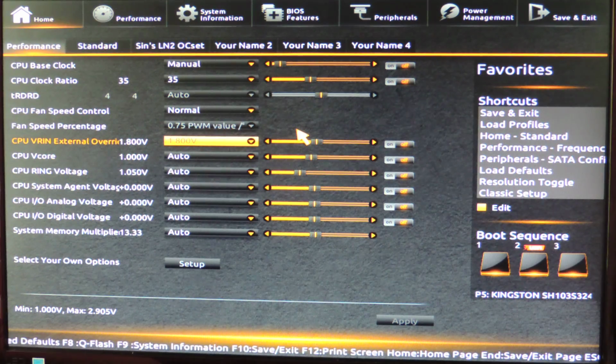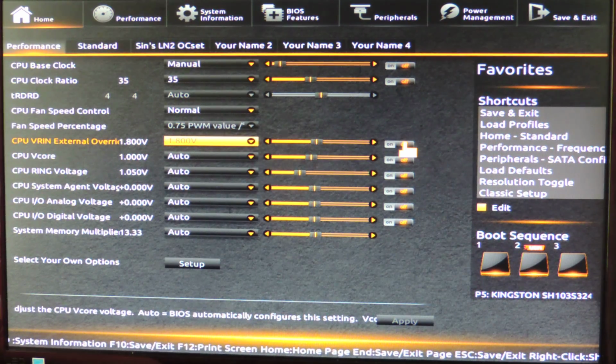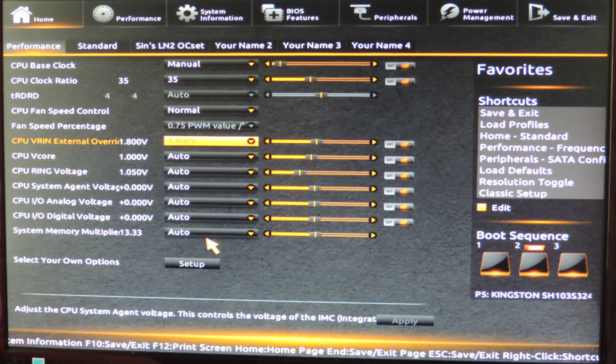So you can type, you can use keyboard page up, page down, you can do plus and minus, you can type in letters, you can use the mouse, you can use sliders, you can use these arrow keys, and you can change them on the fly. So this BIOS is totally decked out in those features.